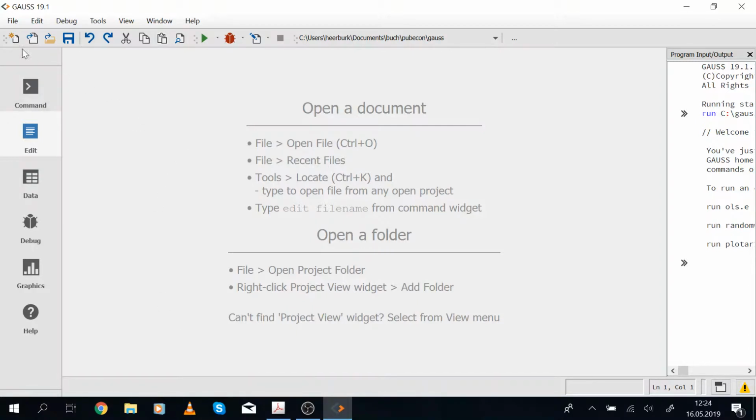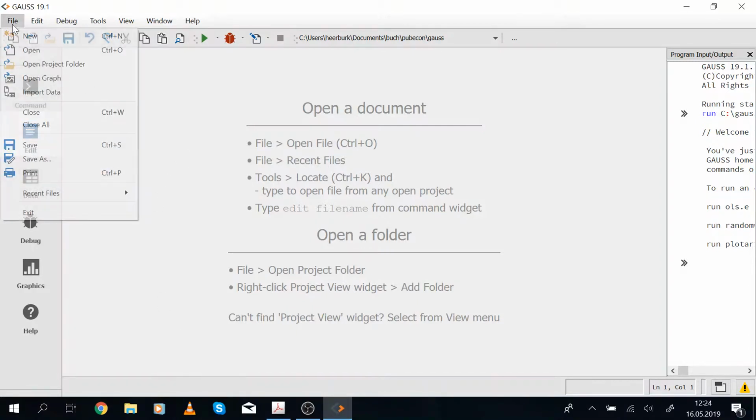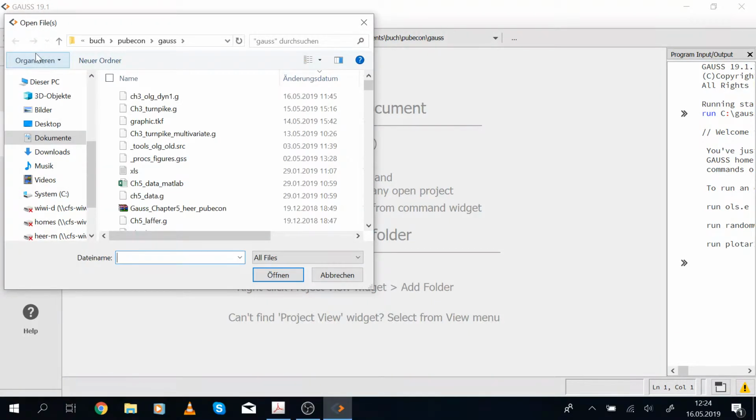And we will start by loading our program from the directory where you have stored the computer programs of chapter 3. So we load chapter 3 olg91.g into Gauss.